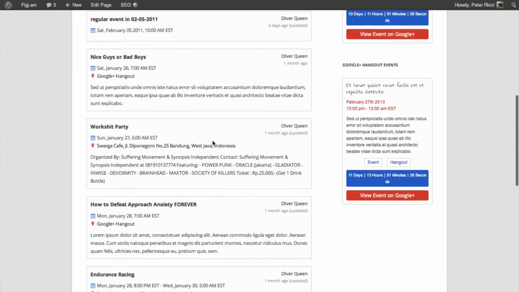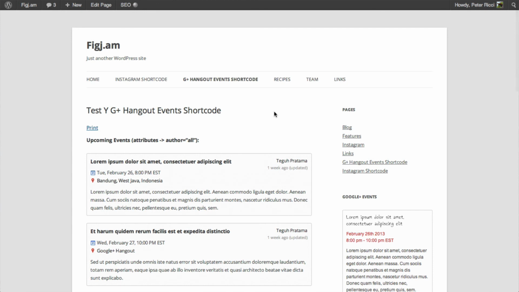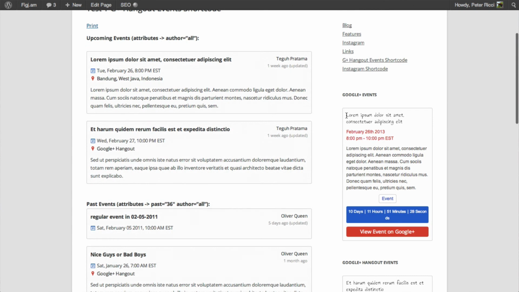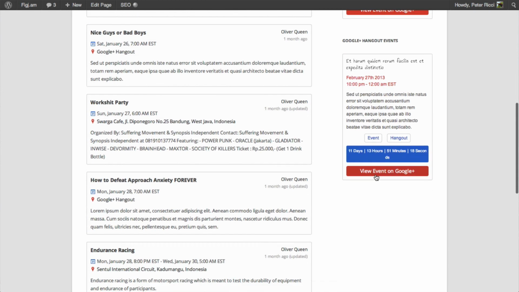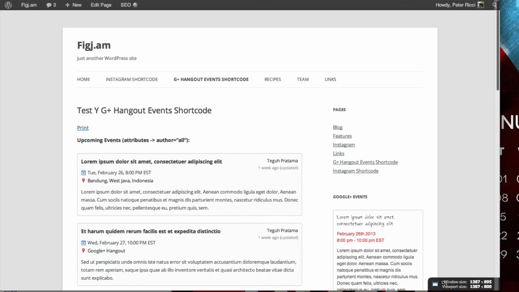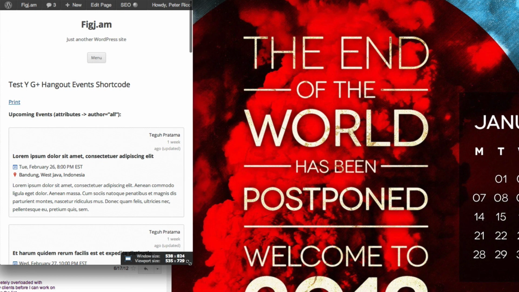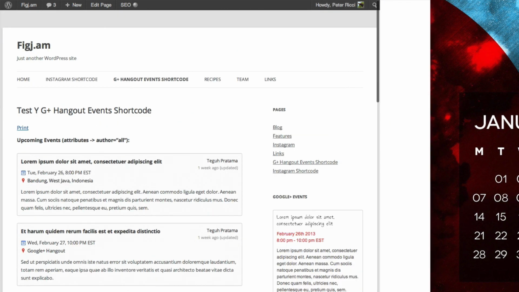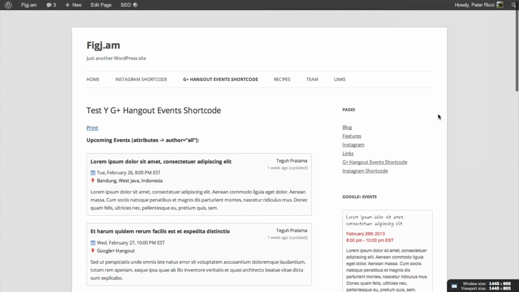Okay, you can see that there's a bit of mucking around going on there, but you can see that it pulls in quite a little bit. And then you can see that we've changed some text there and the colours. But this one here has a countdown clock, this widget, countdown clock to the next event. And then you can click on it and view the events, okay? So it's all responsive as well. So it all responds to the browser, right down to the mobile browser style.